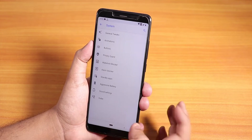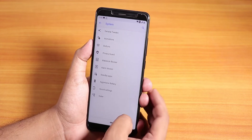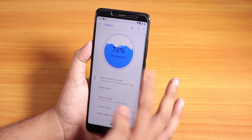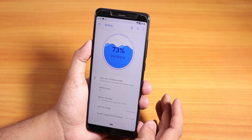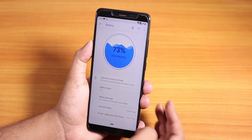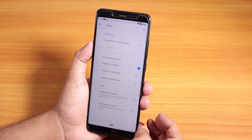We have the privacy guard, wake lock, alarm blocker, standby, and aggressive battery options. Talking about battery, the battery life is pretty good. The battery panel looks like Dot OS style, which is nice. I'm getting around seven to eight hours of screen-on time, or maybe more depending on your usage — overall the battery life is pretty good, no issues whatsoever.